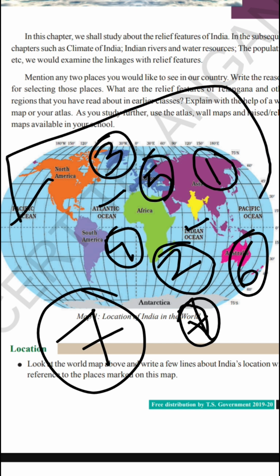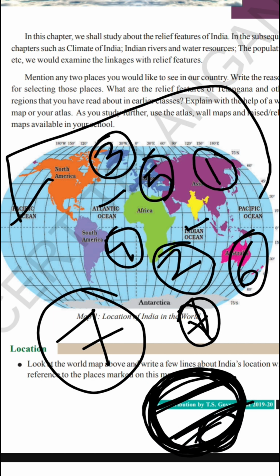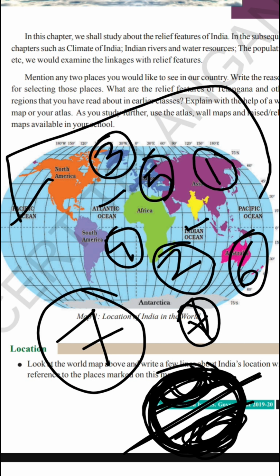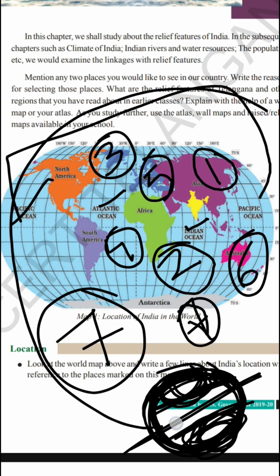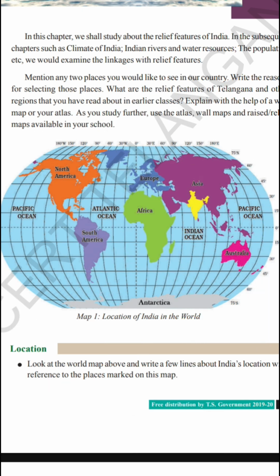Why? Our Earth is a globe, a round shape. To show the globe on a flat surface, we have to spread it out. Once you spread it on the flat surface, half of the Pacific Ocean will be shown on the left side and half on the right side. These are the common things you need to point out as you spread the globe on a flat surface. These are very important things to keep in mind, and from here most of the time questions will be asked. Right, now we will move to the further topic.